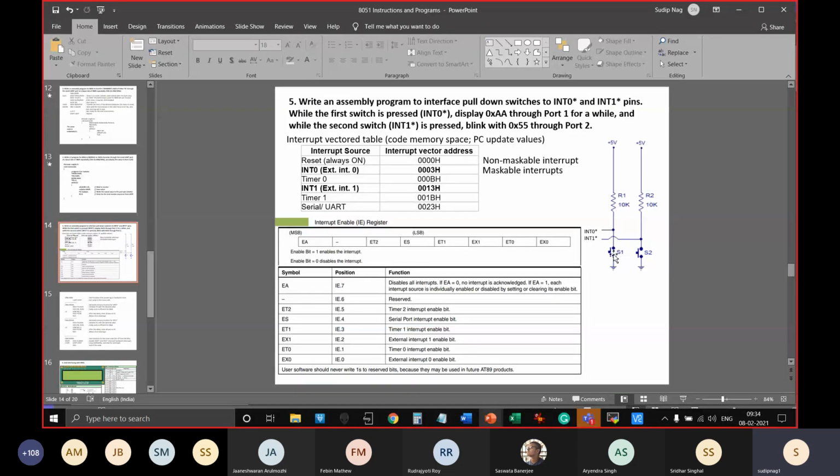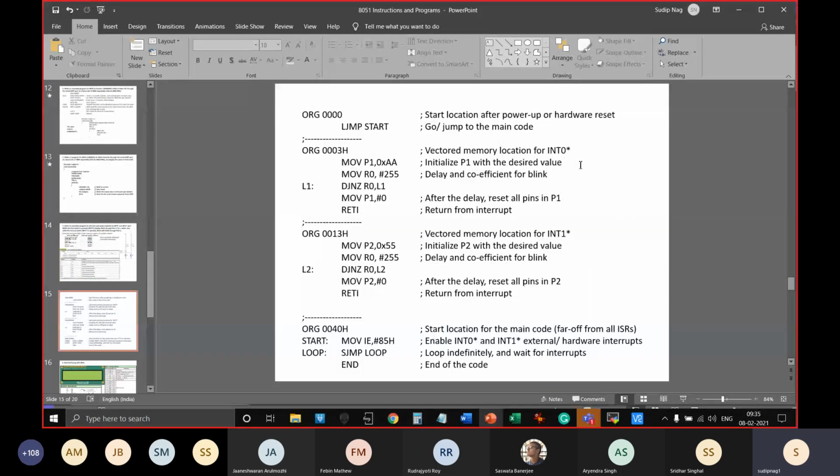Okay, so having said that, let's look at the code. This is an interrupt code, and as I said, you must avoid these vulnerable locations which may be overwritten with the code. So that's why I originated at 0 after reset, because after reset it will automatically come to 0, and again redundant, just for safety we are putting it. I'm putting a long jump to start. Although the long jump is not required, the code is not so long.